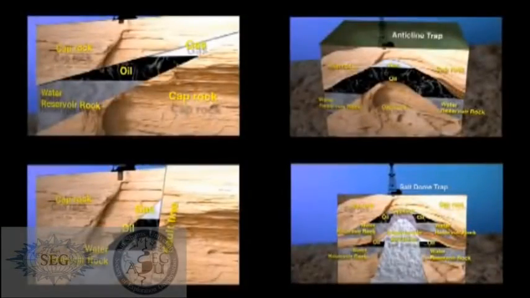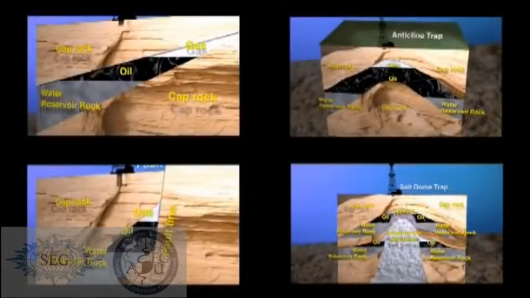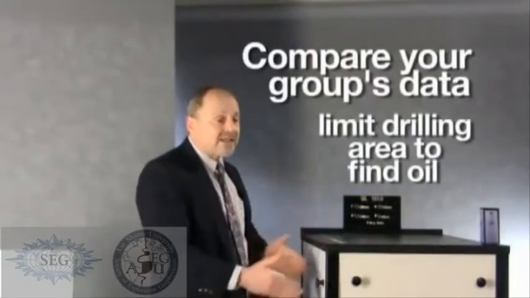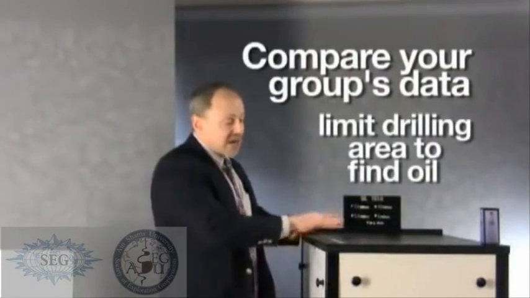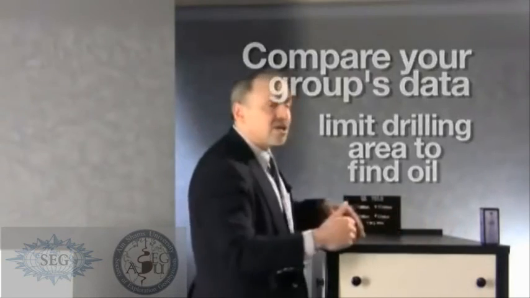So the basic idea is you're going to buy some data. If you see a seismic reflection line, you buy it, then you're going to compare it to what the traps are that we just talked about, and then limit your areas as to where you want to drill. You'll see the numbers will correspond directly above with what you want to do on one side, on the long direction, and letters will correspond to what you want over the shorter orientations. So you put the two of them together, and then you can figure out where you might want to drill a well. So that is the way we're going to play the game. Good luck to you. Find oil.